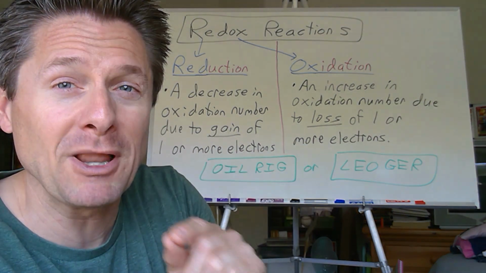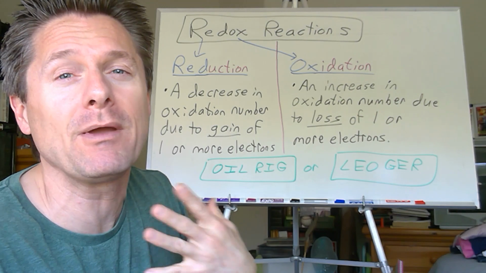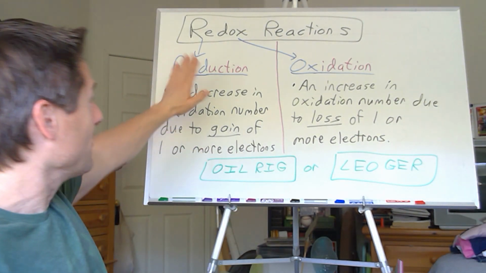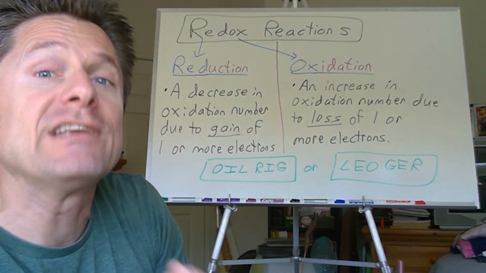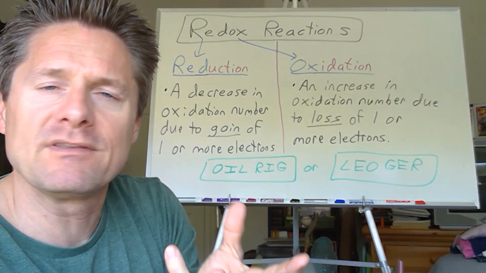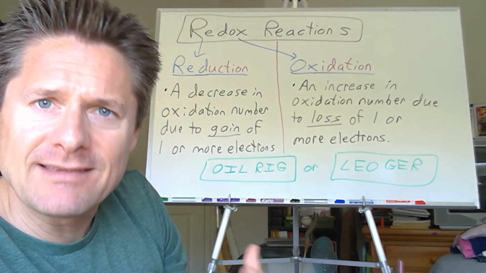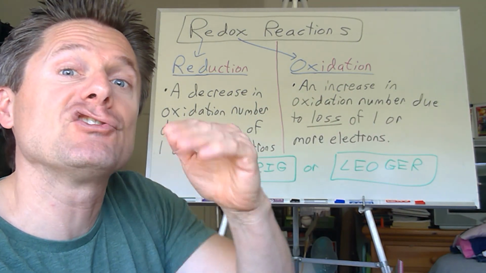Problem is, if you don't remember electrons are negative, everything's backwards, right? Hey, I'm gaining a particle. Yay, I'm going up. No. It's a negative particle. Your charge just went down. So reduction means you have a reduction or a decrease in your oxidation number. So some atom, some element, whether it's by itself or in a compound or some species, gains an electron, meaning it gains a negative particle, so its oxidation number drops.